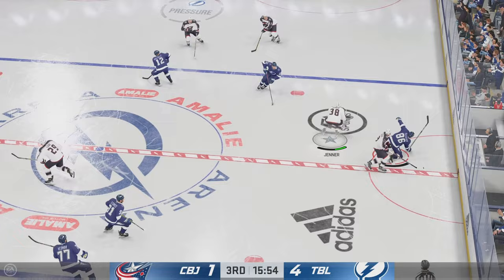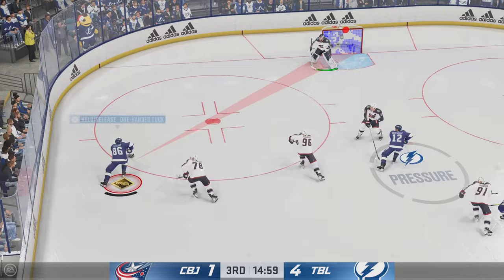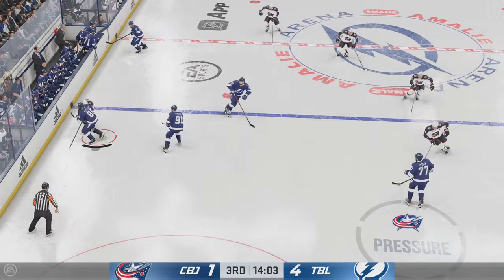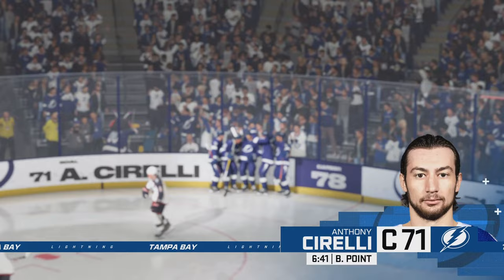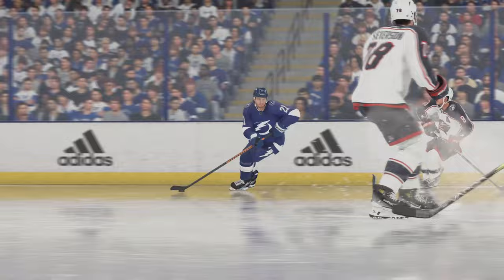Sends it over to Barre Fule. Tampa Bay's looking to break out. The bolts cross the blue line on the attack. Barre Fule's got it to the side. The Blue Jackets have it from their own end. Now he takes it over the line. The Lightning have taken possession along the wall. Tampa Bay is trying to make something happen in the offensive zone. Scores off the one-timer — set up with a perfect pass, he gets lost in coverage, perfect weight transfer, and executes with a beauty. He's in the butterfly still looking for it with his blocker — he just can't get a hold of it.